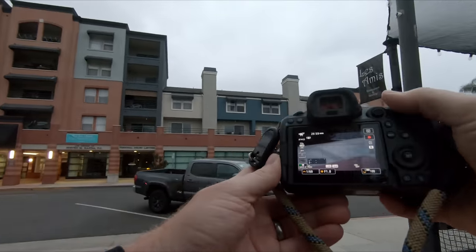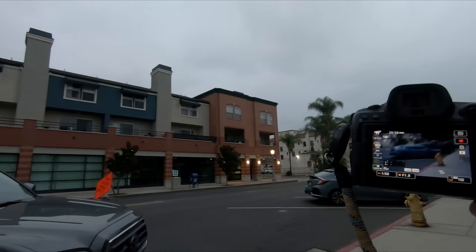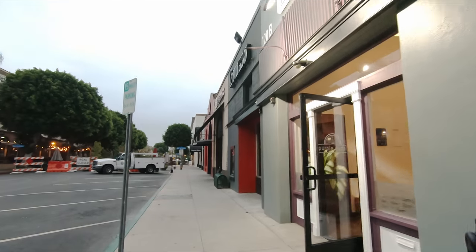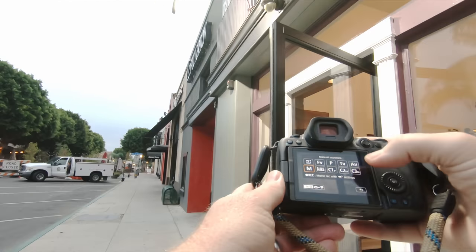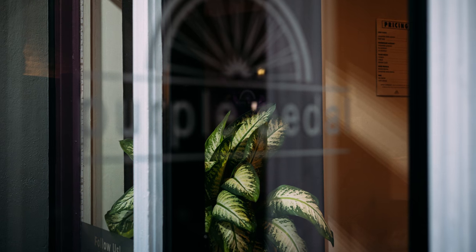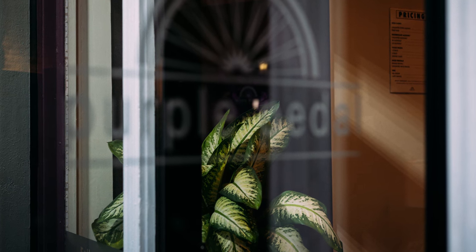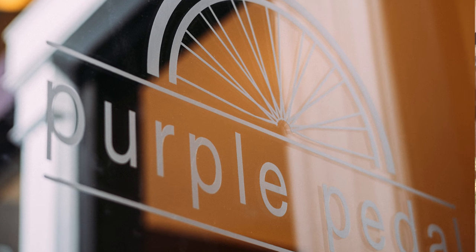Let me crank that down. It's nice and overcast. I'm looking for some kind of moody shots this morning. Exercise studio there. There's usually people coming in out of there. I gotta put this on photo mode. It's kind of cool.